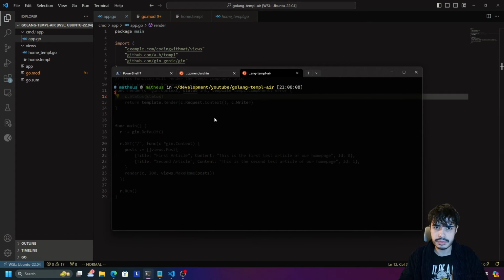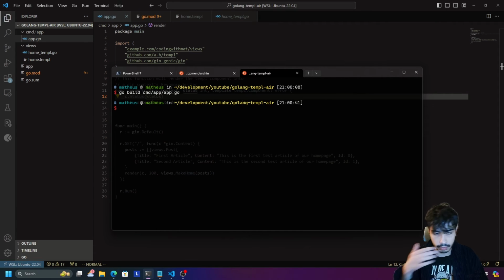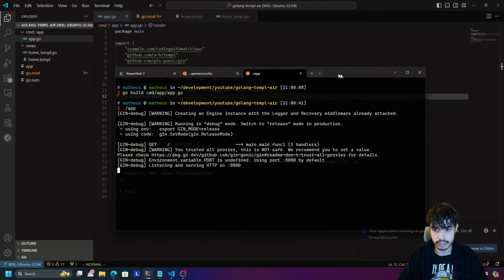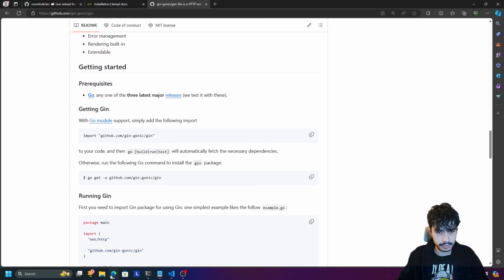Okay, and the next thing you're going to do is actually compile the application that we've just created with the go build command. So go build, and then you have to point it to the application itself, or the module. I'm going to point it to the app.go file, and then run the application. So it's just app that we've got, and we can see that the web server is running. So Gin is running as expected, and let's see what's going on here.